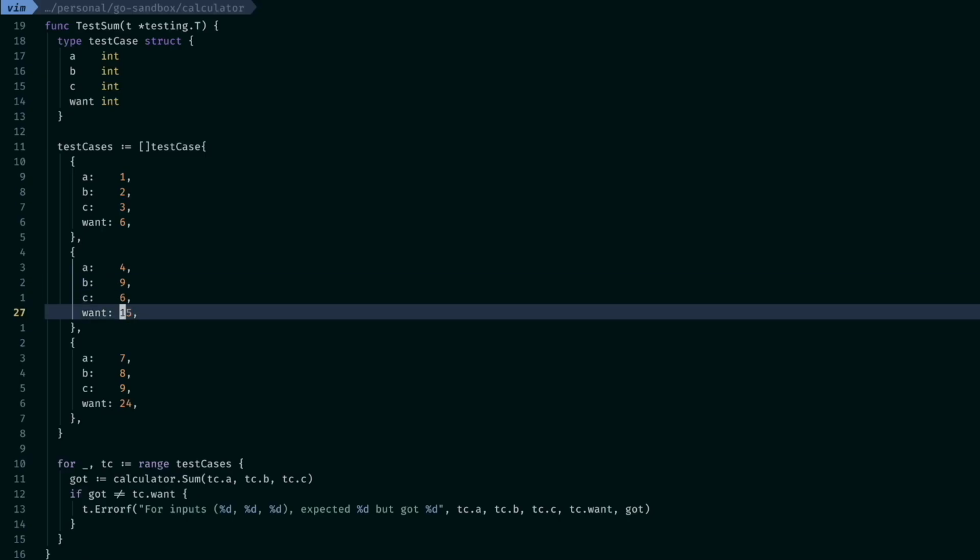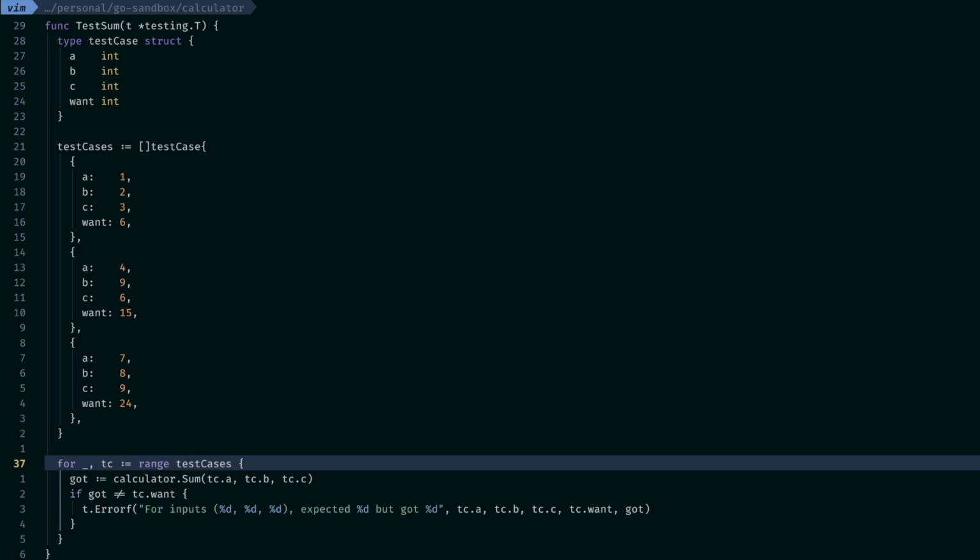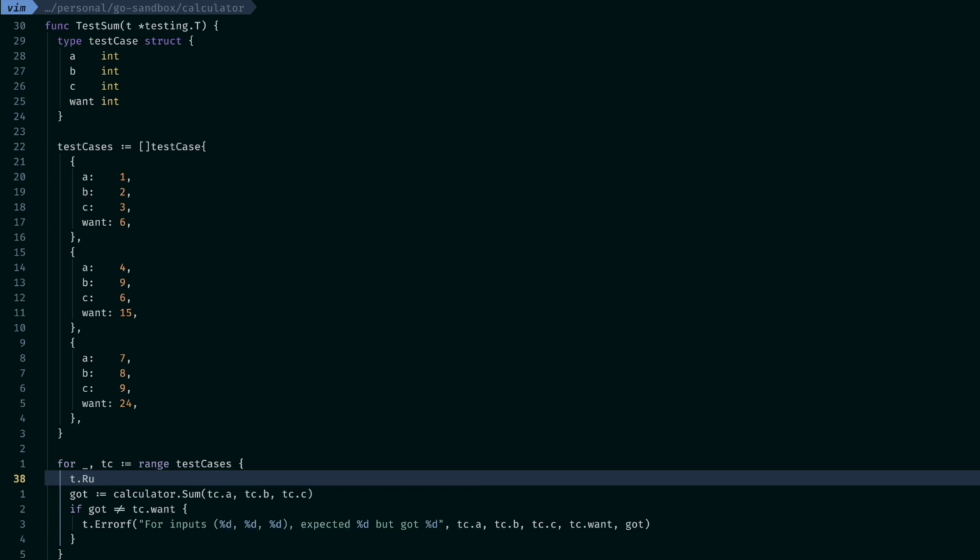Inside the for loop, call the function t.Run so it will be executed in each iteration of the loop. The first parameter of the function t.Run is the name of the subtest. This is a string type value. You can write something like "test case number n", where n is the number of the test case, but what can be more useful is to write a string with the values of each parameter a, b and c from the test case. We actually already wrote this string in the first parameter of the function t.Errorf, so let's just cut it and put it inside the first parameter of the function t.Run.